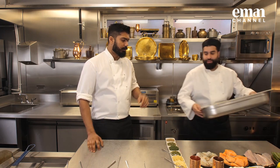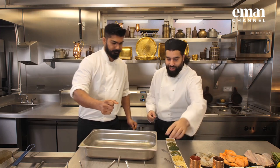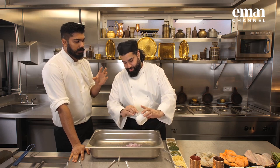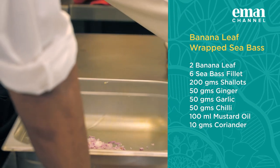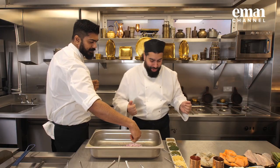We'll get the topping for the sea bass ready. So we'll take some shallots. They're not onions. They're shallots. They are from the same family, but the taste is different. They're more sweet and they've got this nice sharp taste to it. Always learning something new when I'm with you.